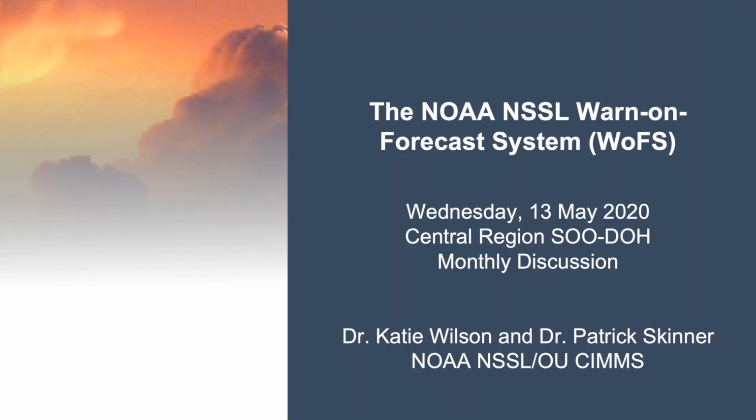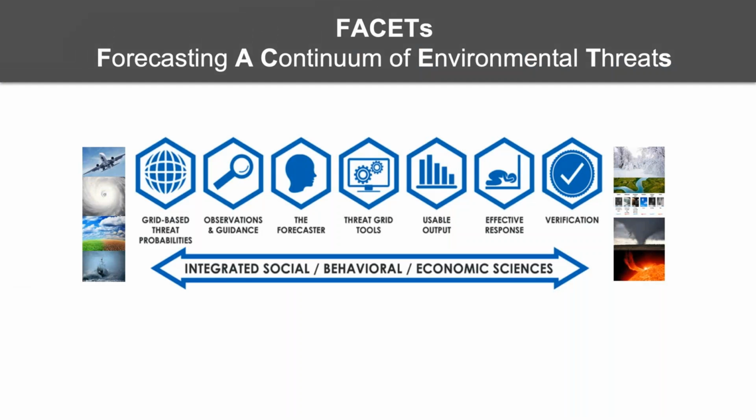Okay, so let's see. There we go. So you may already have heard of FACETs. You could think of it as a concept or a paradigm that NOAA is following when thinking about what the future forecasting process might look like. And FACETs is drawing on two different things. First of all, we have a lot of deterministic guidance and forecasts, but the desire is to move to more probabilistic guidance and to also have a more continuous flow of that information. So there are gaps at the moment in the guidance that forecasters can see and the forecasts that the public are receiving, and so we're trying to fill in those gaps.